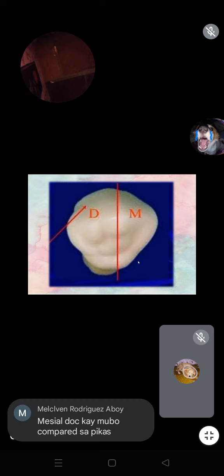In terms of mesiodistal, which side does it favor? Mesial or distal? On the mesial aspect, more on mesial. Okay, mesial aspect also because remember, the mesial slope is shorter. Going back to the labial aspect, we mentioned that the mesial slope is shorter. That's why the cusp tip goes to the mesial rather than the distal, because the distal slope is longer there. Did you get it?